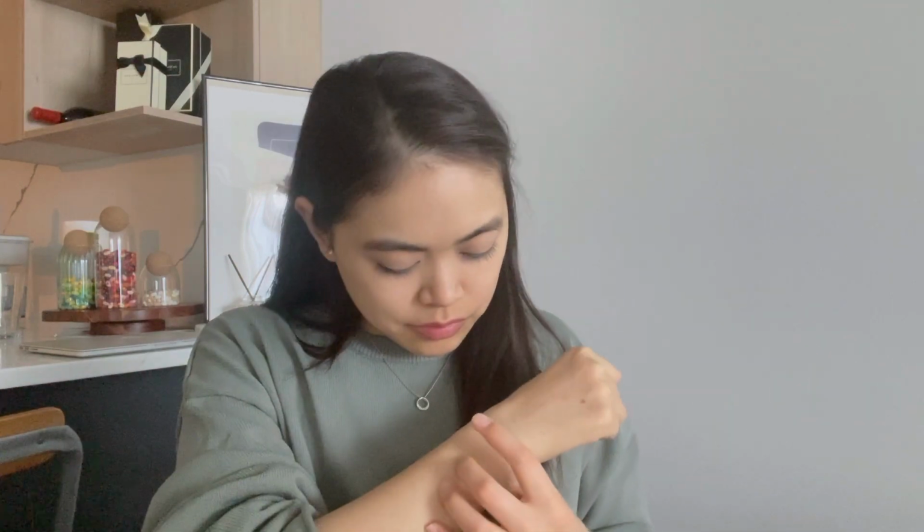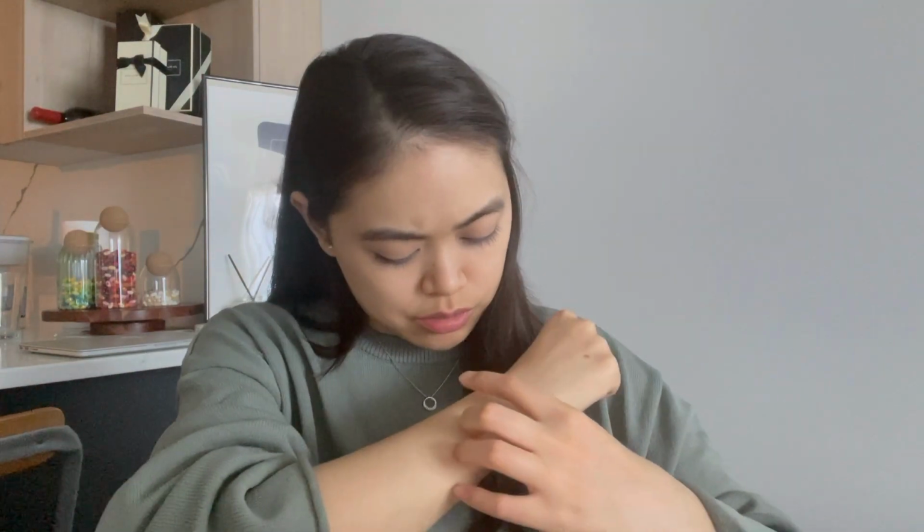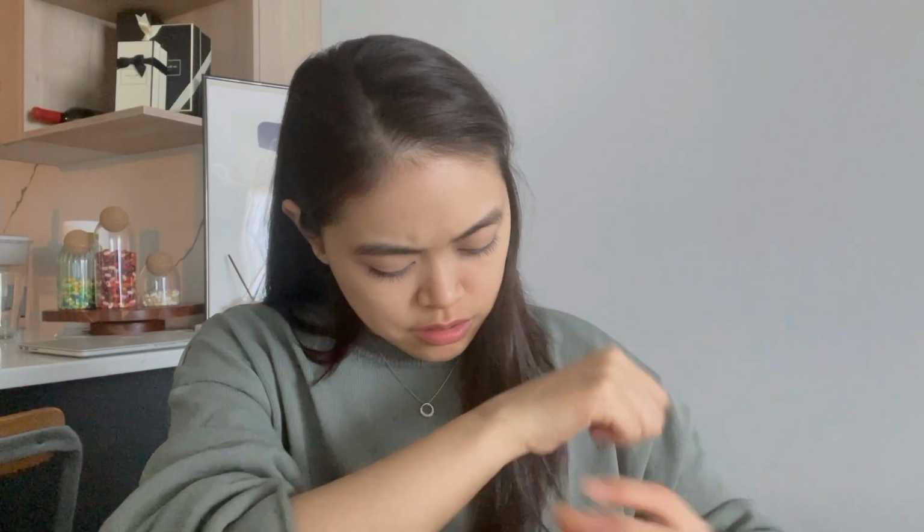Okay, well, let's see if it actually swatches decently well. So this is the lightest one. This is the one that fell out. Oh my God. Did I get the older one? What is this? Here's the second one. I don't even remember where I put the first one. Okay, here's apparently the second one. Huh. Well.